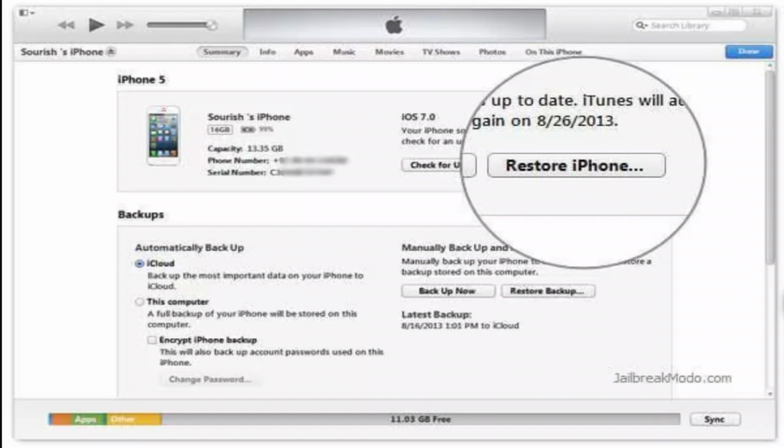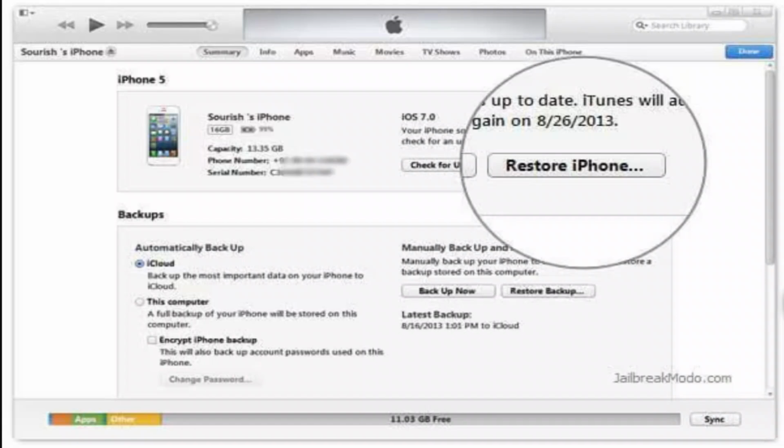You want to make sure to install the most recent version of iTunes on your computer. Then you want to backup data on your iPhone. It contains sensitive information. Then you want to simply disable Find My Phone and switch off Wi-Fi to prevent iCloud auto sync. Now to restore, you want to connect your iPhone to your computer, launch iTunes and select your device.